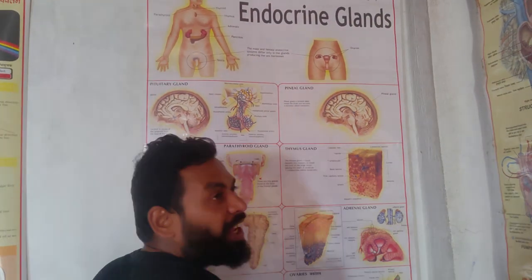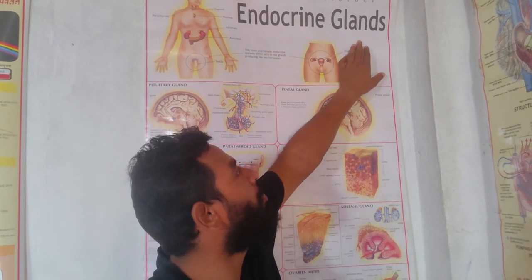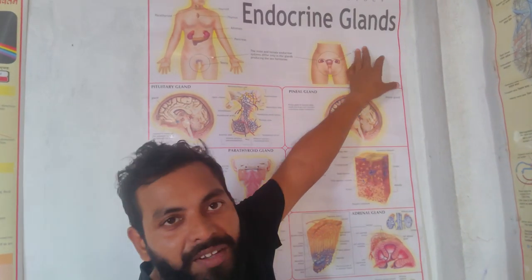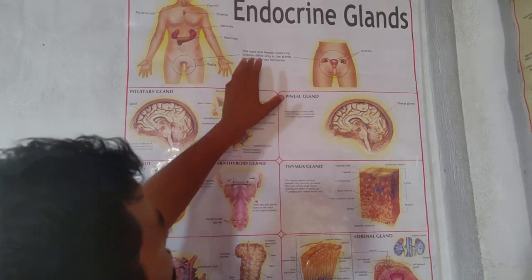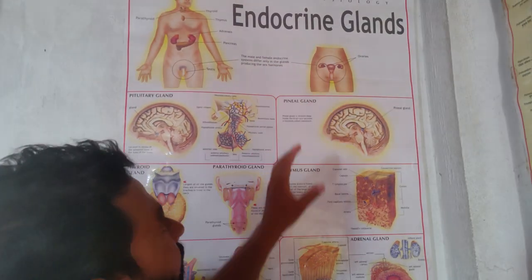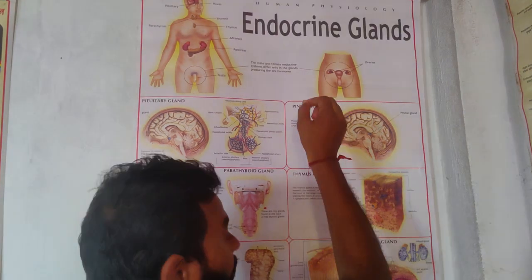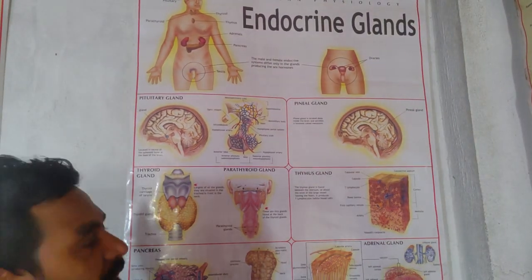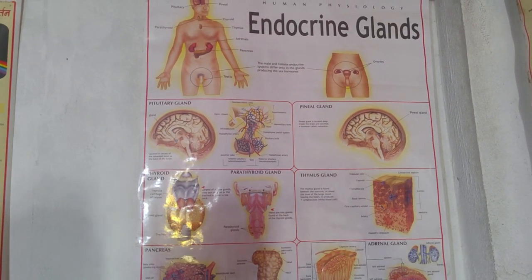That means a group of cells, like a bag-like structure, which produce some amount of chemical that helps in different physiology in our body. That's known as a gland. There are two types of gland, that means exocrine and endocrine. In this topic, we only focus on endocrine glands. Endocrine glands are also known as ductless glands of the body.